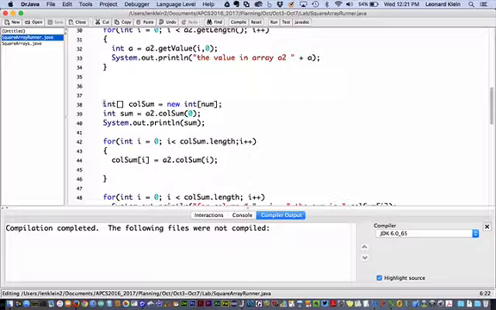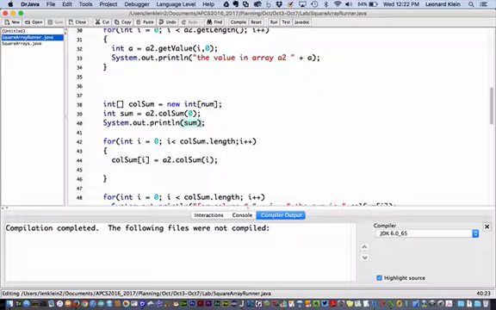Now, I'm going to declare an array of ints that is going to be called columnSum, and it's going to be a new int num. So since there are num columns, this will have num spaces for the sums. I can then say that the sum is equal to A2.columnSum at 0, and I'm going to print that out.